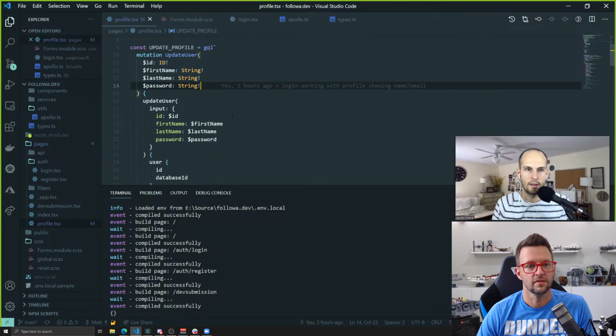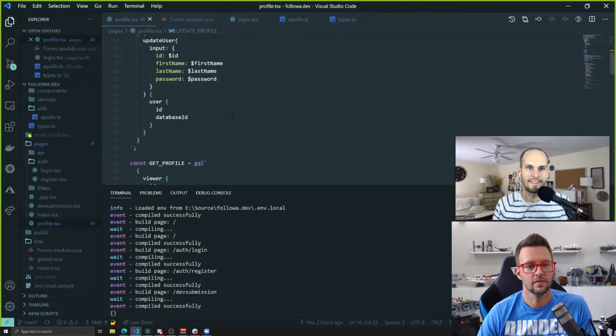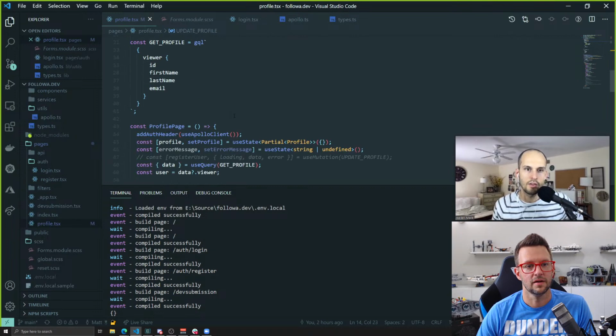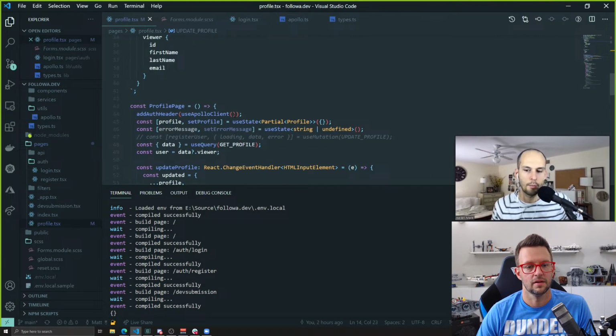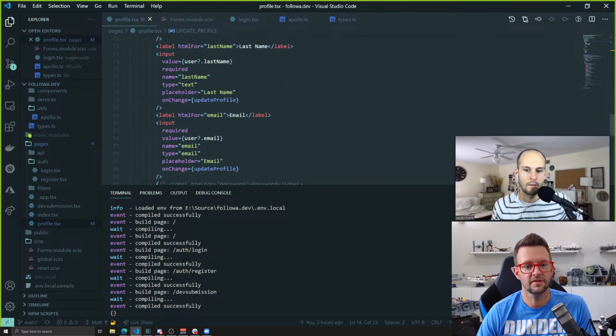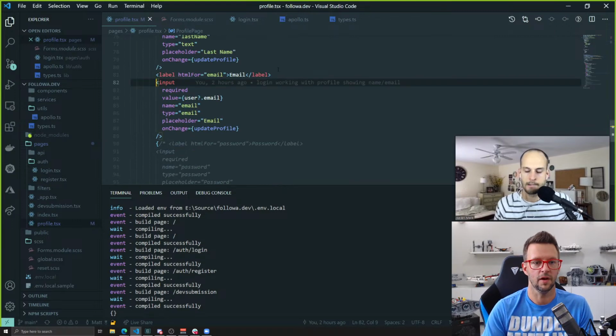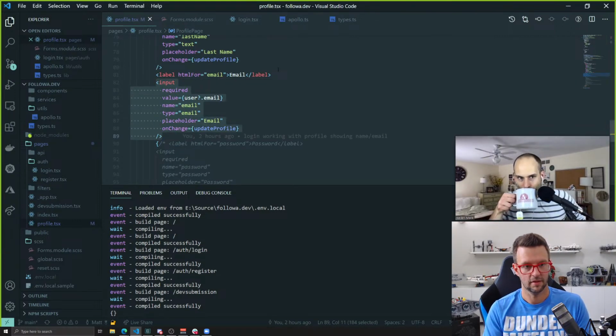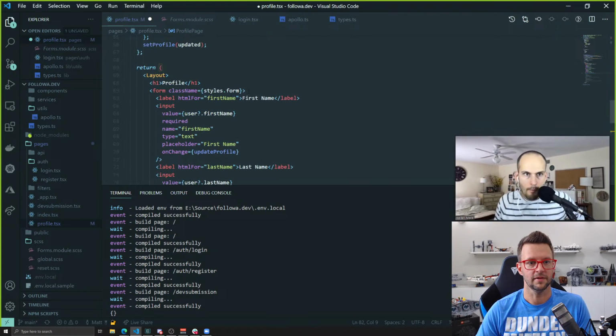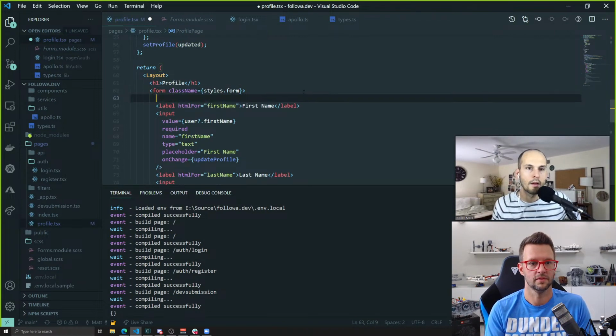It'd be kind of weird. So yeah, we could just say whatever email you signed up with, you got to keep. Right. Yeah, let's do that. So I'm going to keep this in here, but I'll move it to the top and I'll just make it disabled.